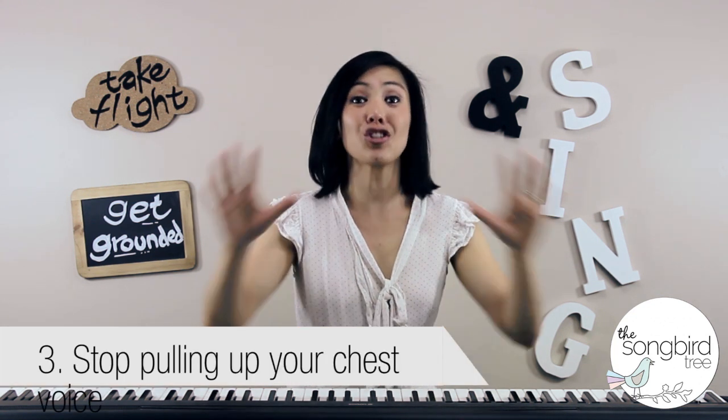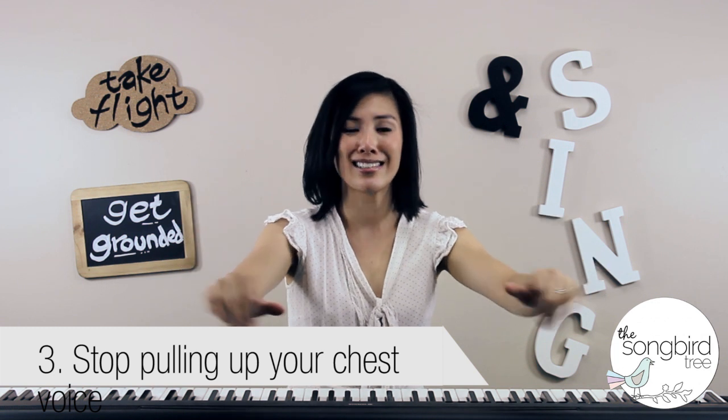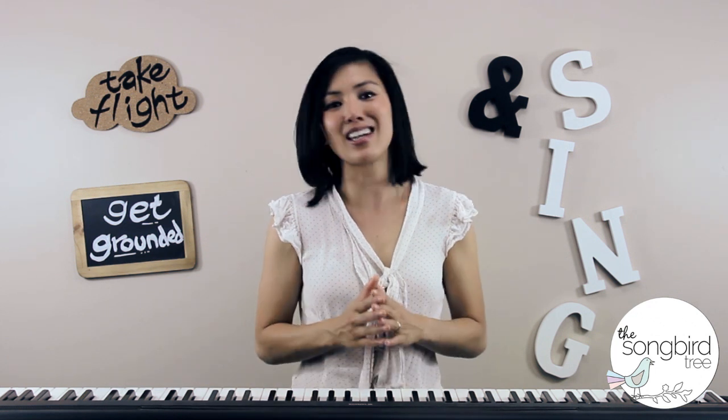Number three, stop pulling up your chest voice. Many singers think that powerful singing means you just keep singing higher and higher in chest voice. Our voices were just not built that way, which causes the super strained feeling, which eventually leads to cracking because your poor vocal cords just simply cannot take any more pressure. So please do not pull up your chest voice.